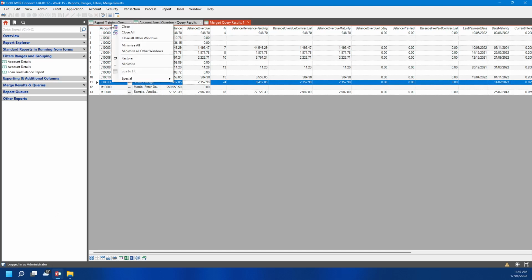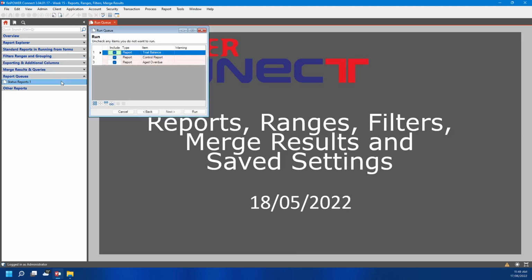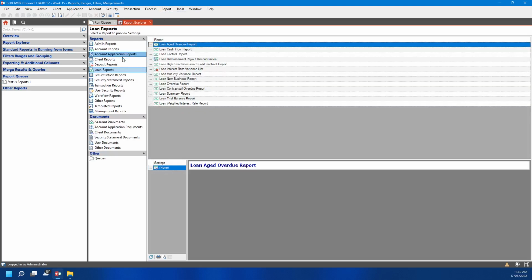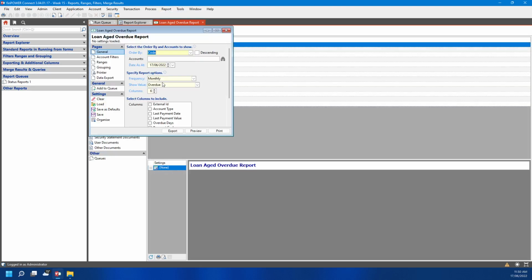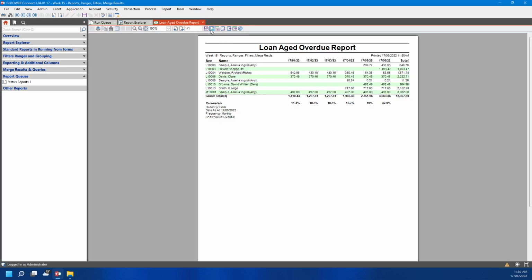Moving on to report queues. Which you can find here on the reports form as well. On the button strip here on a previewed report.